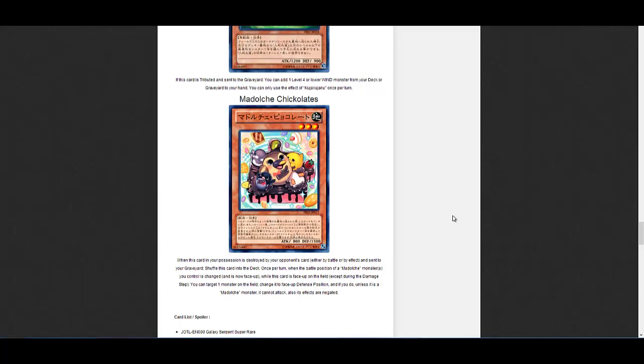It is a level 3, 800 attack, 1,500 defense. And here's its effect. When this card is destroyed by your opponent's card, either by battle or by card effect, and sent to the graveyard, shuffle this card into the deck. Once per turn, when the battle position of a Madolche monster you control is changed and is now face up, while this card is face up on the field, except during the damage step, you can target one monster on the field and change it to face-up defense position. If you do, unless it's a Madolche monster, it cannot attack and its effects are negated.